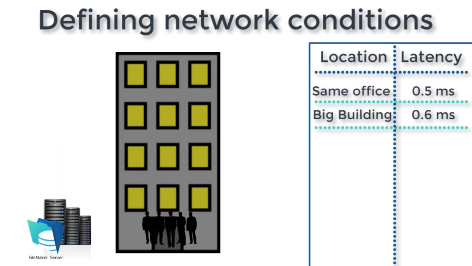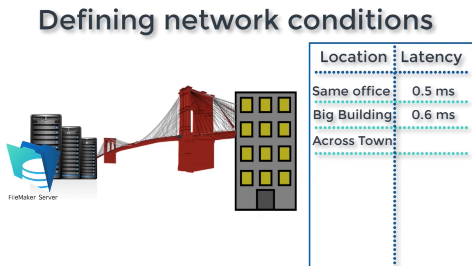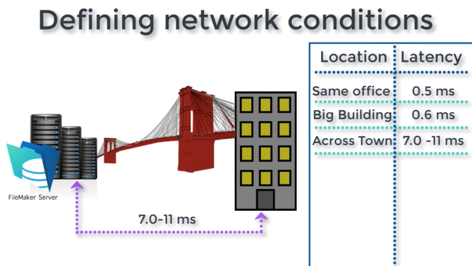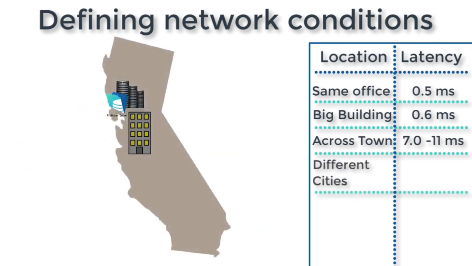Now, if we take the server out of the office and move it across town, for example, in the San Francisco Bay Area, you'll see latency in the high single digits. So 7 milliseconds, 8 milliseconds, 9 milliseconds, 10 or 11 milliseconds, right? So things in that range. Now, if you go from one city to the next city and say it's a 30-minute driving time, typically you're going to see the numbers start to creep up.